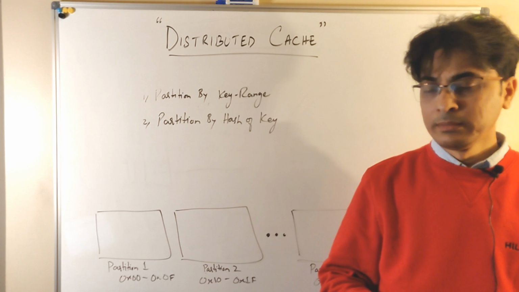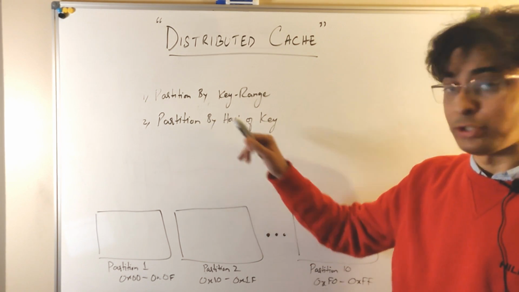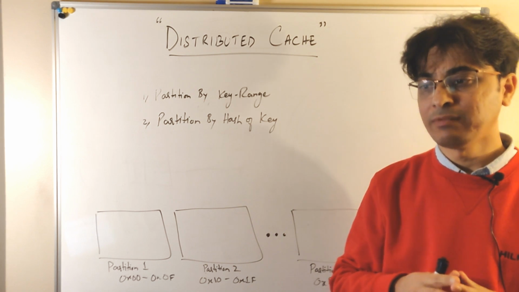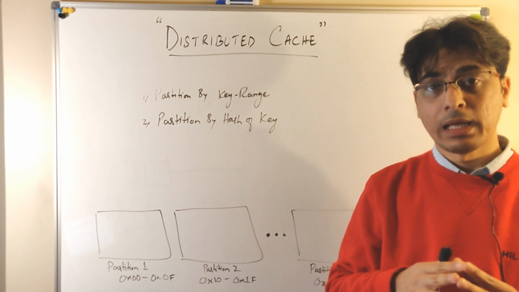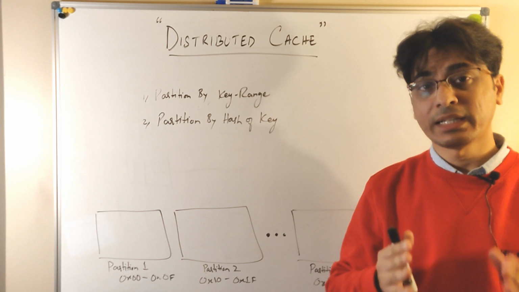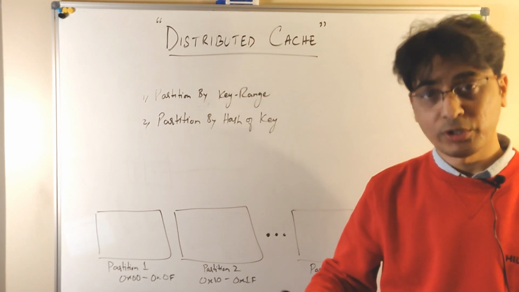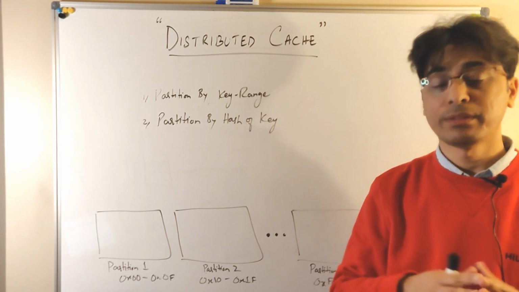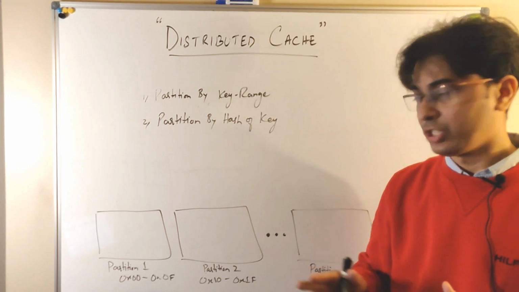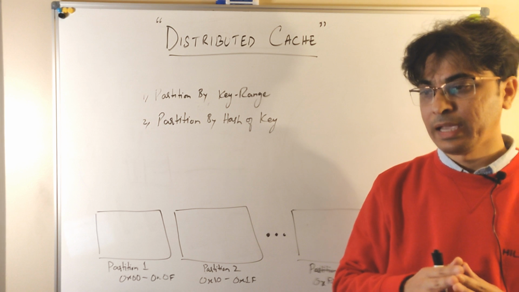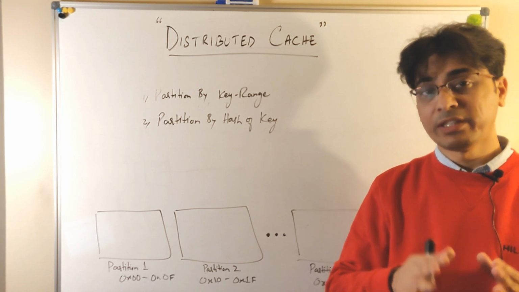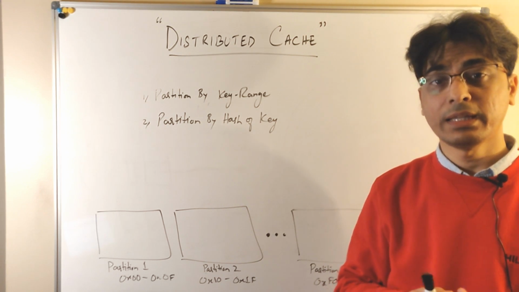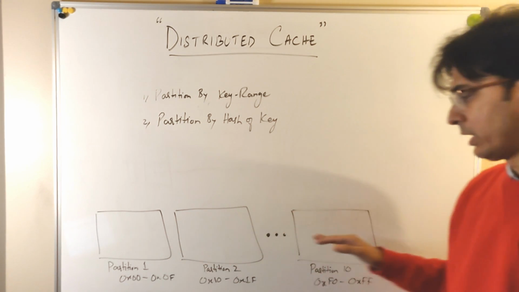however, the most popular approach is the second approach: partition by hash of key. In this approach, we use the hash of the key, and then we use the hash value to determine the partition. A good hash function makes sure that all the data is uniformly distributed among all the partitions. Once you have a good hash function for keys, you can assign each partition a different range of hashes, and a key value is stored in the partition having the hash range where its hash lies. So we can scale the distributed cache by increasing the number of partitions.